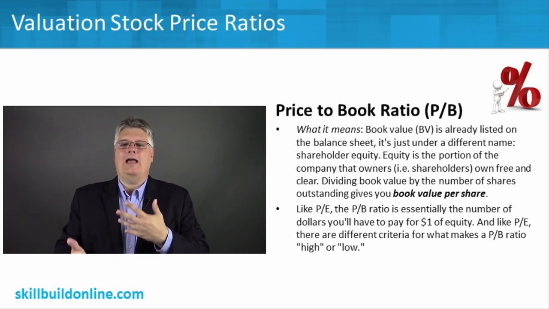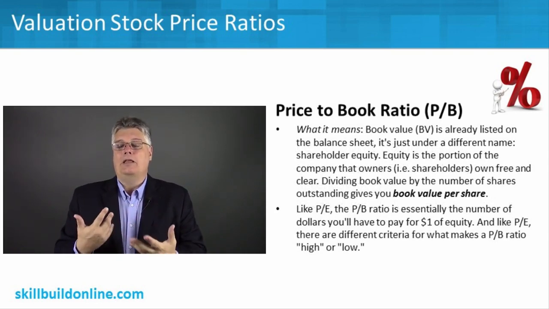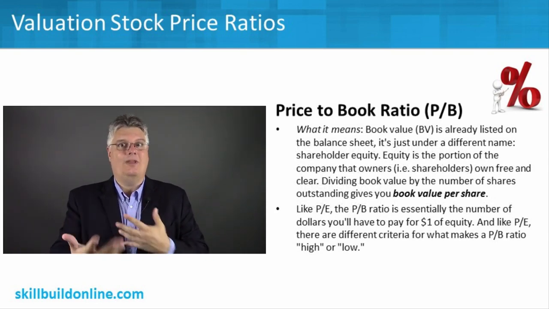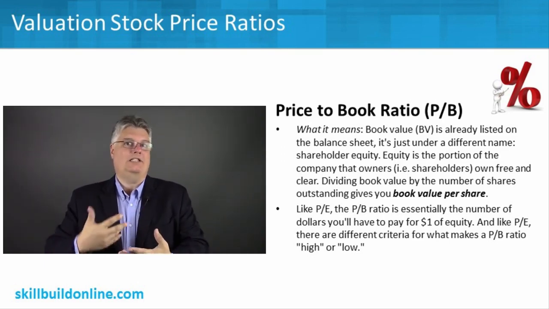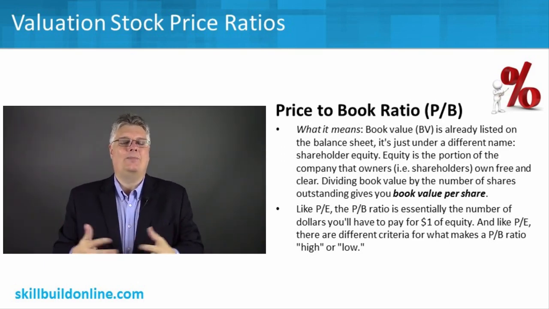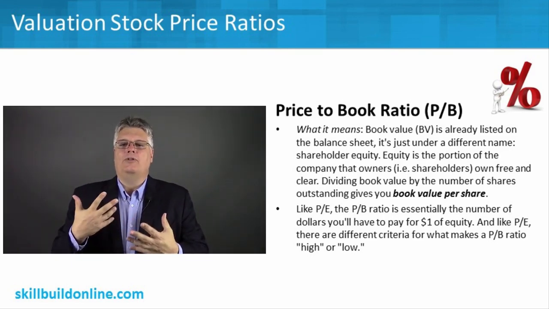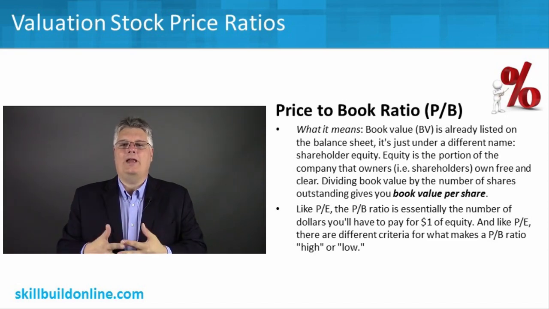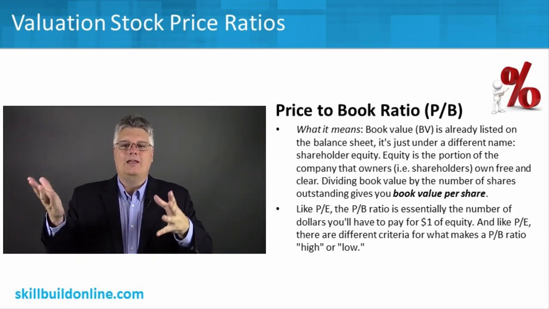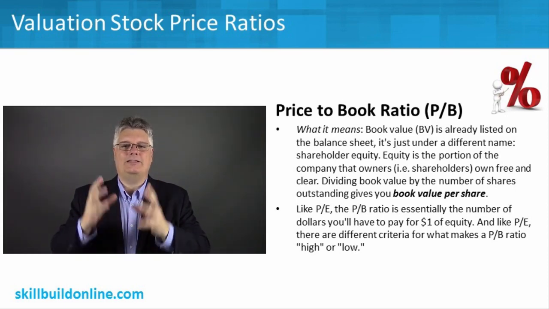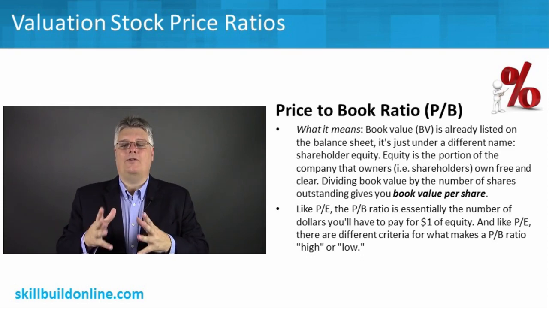And really the idea behind it is the portion of the company that the people own. It's the shareholders. You and me are shareholders. So if I own 2 shares and you own 1 share, I own twice as much stock as you in that particular company. It's a matter of how many shares you have. And so you're looking at the book value and you're dividing by the number of shares outstanding to give you the book value per share, right? So you've got shareholder equity, you're dividing by the total number of shares, and that's how much it is per share, book value per share.